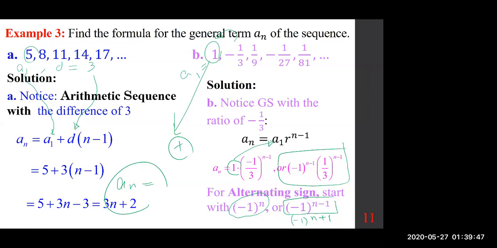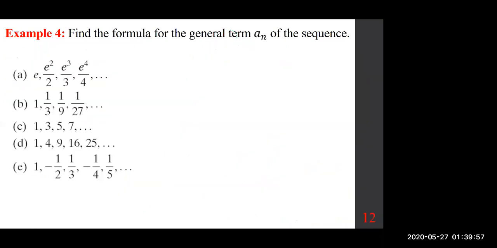All right, I think we are okay with that. We're going to go to the next example. Okay, everybody? We want to find the formula for the general term for each case, or a sub n. Let's see if they are straightforward and we follow that. So in part A, what do we notice? Numeric order. Okay, so what would be the general term?